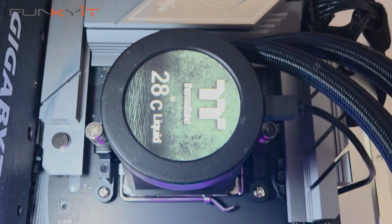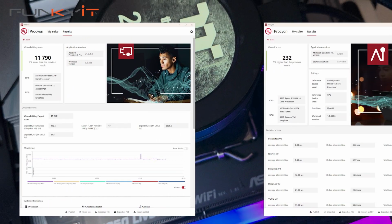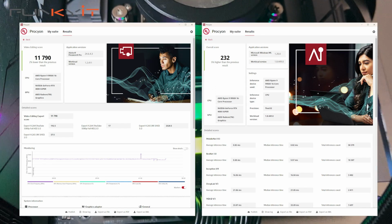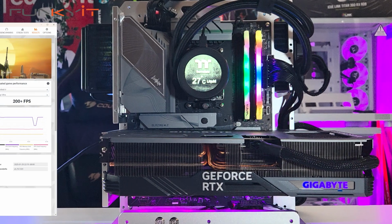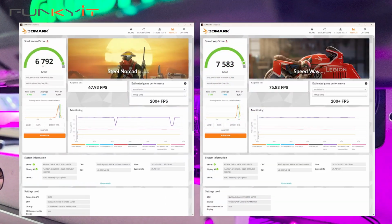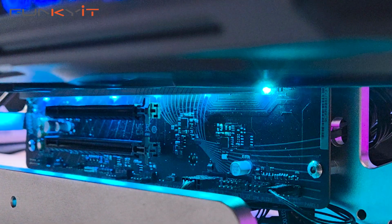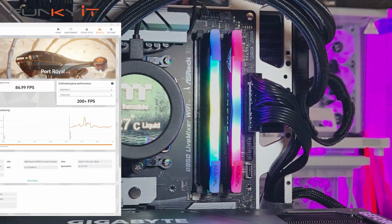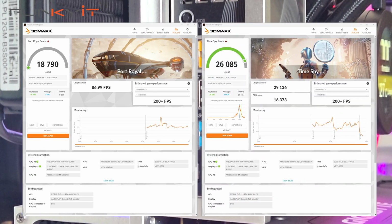For the Procyon Video Editing Benchmark, we got a score of 11,790 and a score of 232 for the AI Computer Vision Benchmark. For 3DMark Steel Nomad and Speedway, we got very good scores of 6,792 and 7,583 respectively. And finally for Port Royal and Time Spy, we got a very nice score of 18,790 and 26,085 respectively.